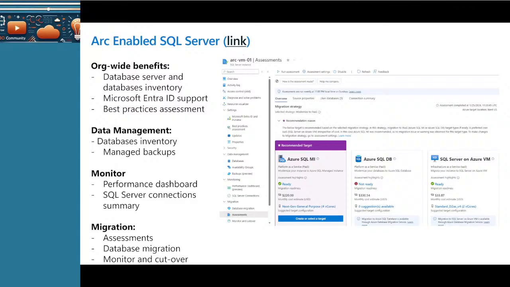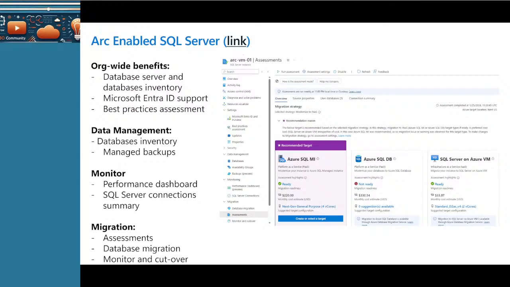A very nice feature of this is that when you have an on-premise machine, whether it is physical or virtual, and you are running a SQL Server instance, and you onboard this machine to Azure Arc, it would automatically sense that there is a SQL running, so it will install this extension called Arc enabled SQL Server. And when you do this, all these amazing features are available. Like, you can see on the top, the resource type is SQL Server instance.